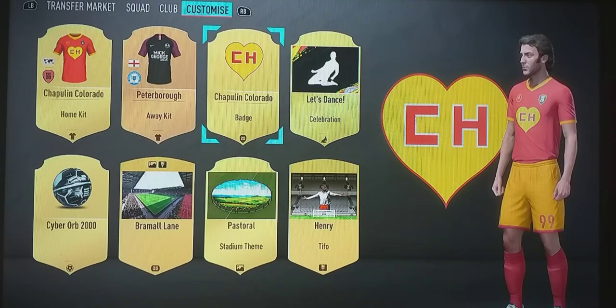So, Chaplin Colorado is a Mexican comedy series that ran from 1973 and 1979, parodied superhero shows.